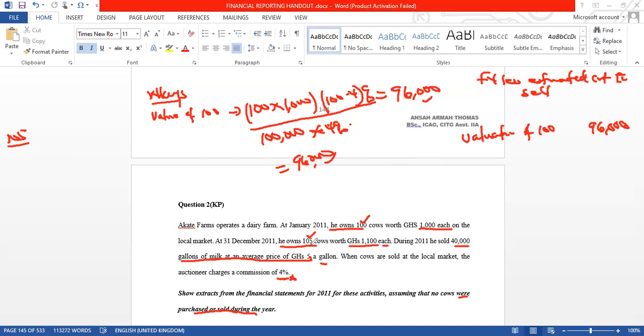The old 105 and this is the new price, but the commission says that when they are sold at the market, it's still 4%. So what we are going to go through and do is that at the same 31st December, what you realize is that you now have 105 multiplied by 1,100. You take off your 4%. So the presentation here, you can just go ahead and do -4 in terms of percentage. And what you are going to get here is 105.